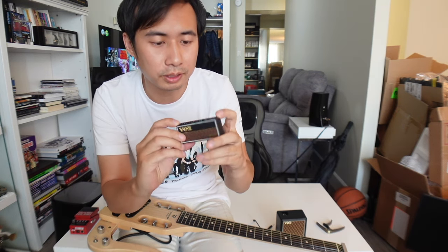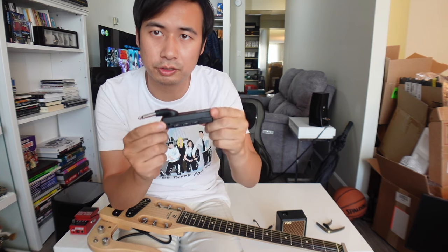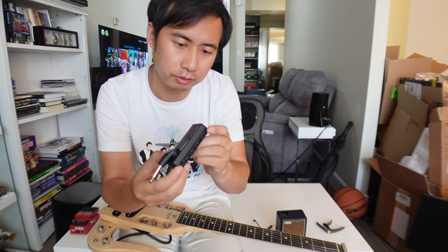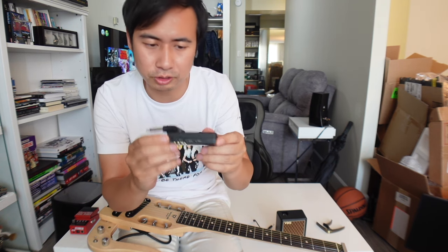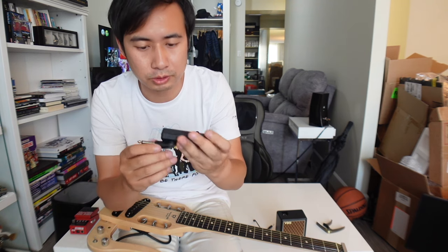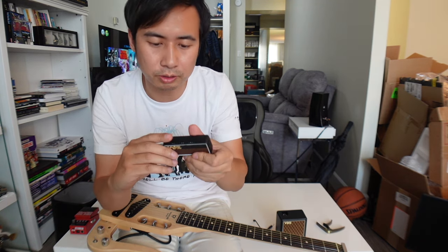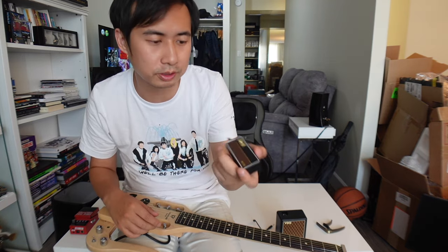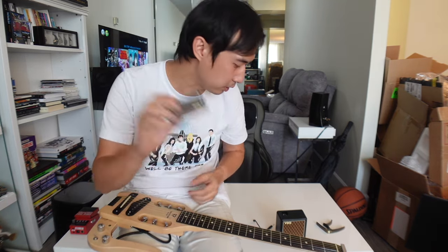And then you have effects. So I believe the effects cycle through reverb, delay, chorus, your standard modulation effects, which is very basic, but at least you have it. And then the headphone jack, like I said. So pretty simple operation. This thing only costs $40. So it's very cheap, very easy to add on. And then once you plug it in, you can play anywhere, whenever, wherever. So I think this is a very good fit.